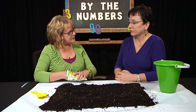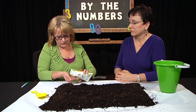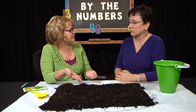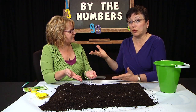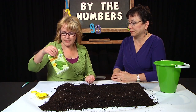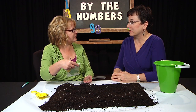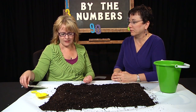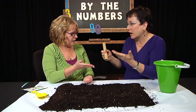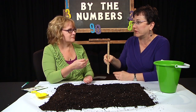Where I started thinking about the estimation piece was when I got to my second row. I went ahead and started my first row, but before I started, I realized I didn't know how deep I needed to plant them. That's really important because if you plant seeds too deeply, they're not going to come up. So I got out my package and did my reading because I really don't know what I'm doing. It turns out they need to be a half an inch deep.